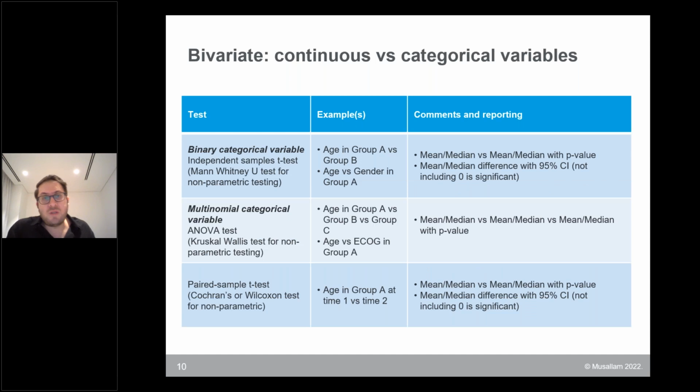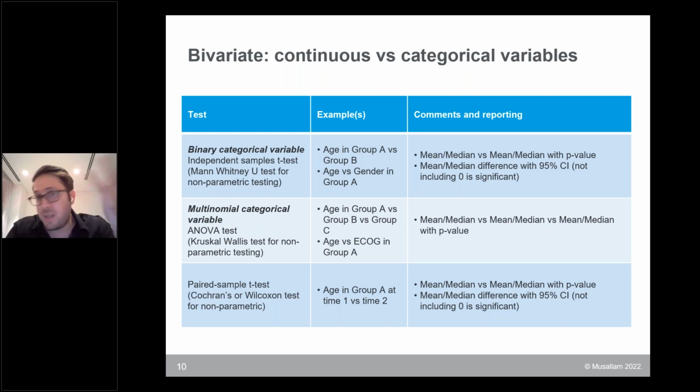When it comes to continuous versus categorical variables, imagine two categories and you want to compare a continuous variable between them. Take the example of two genders, male and female: you have males and females in your patient group in that study, and you want to compare the age between them. Again, I'm always going to give you the alternate, the test for normally distributed and non-normally distributed data. The parametric, we call them, and non-parametric tests.